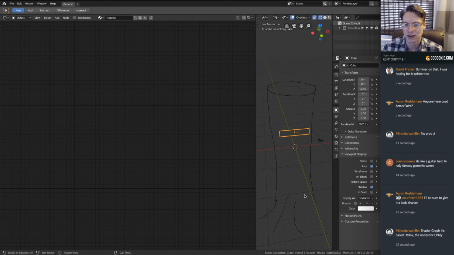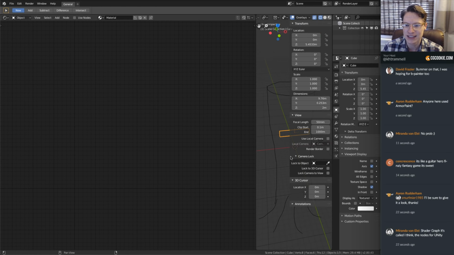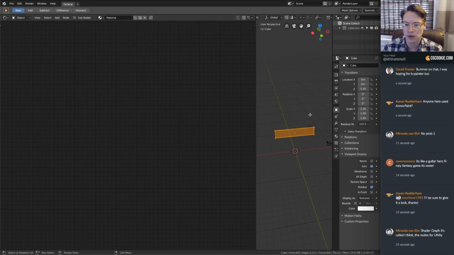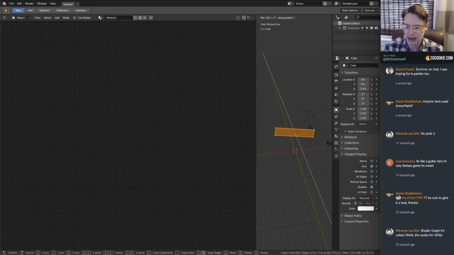Pardon my grease pencil art ability. Imagine these are the roots at the bottom, and the plank was cut out of the tree like this. That's not how it works. So it's important that the Z-axis faces along the length of your wood, your board. Let me turn off those annotations. So tab back into edit mode, rotate in Y 90 degrees.